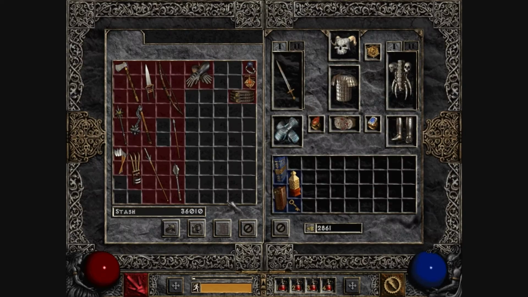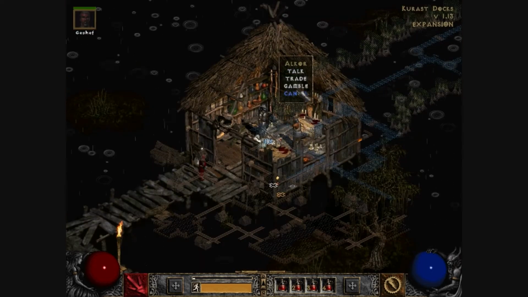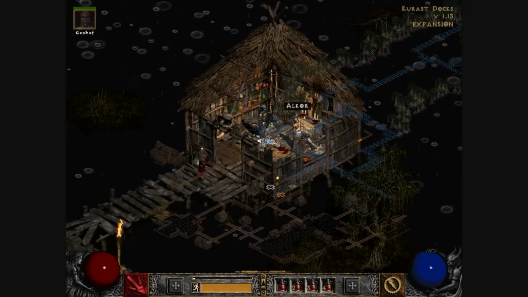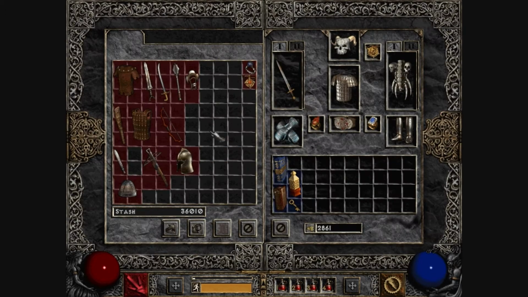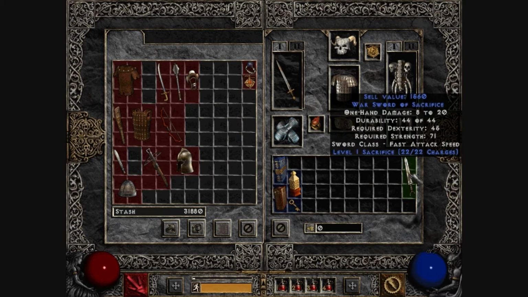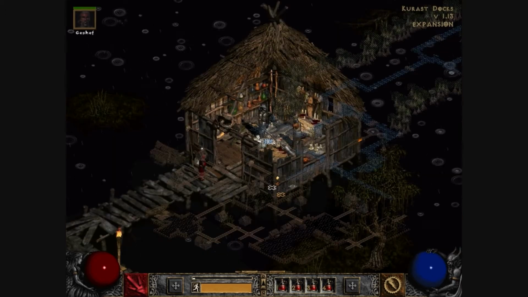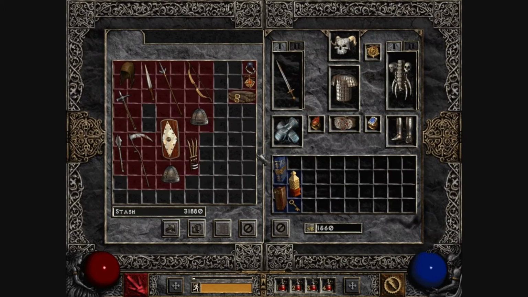Gamble, and I'm just going to do this a few times, see if he has anything good. Oh yes, no, those are light gauntlets, not gauntlets. Anyways, I don't really want to gamble for regular gauntlets. Ooh, war sword, only 6k. Sure, let's see what it is. Nothing worthwhile, so we're just gonna sell that back. Gamble again.